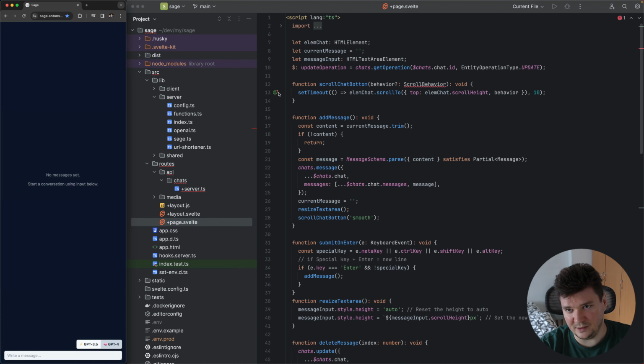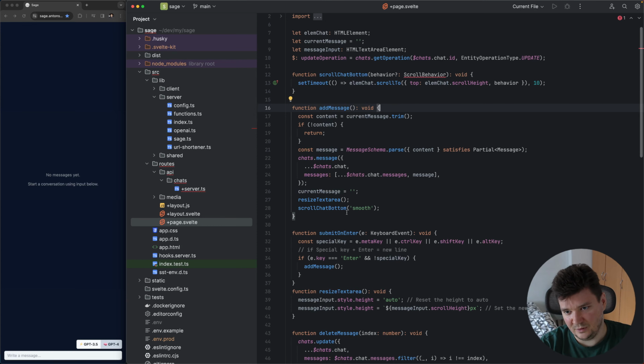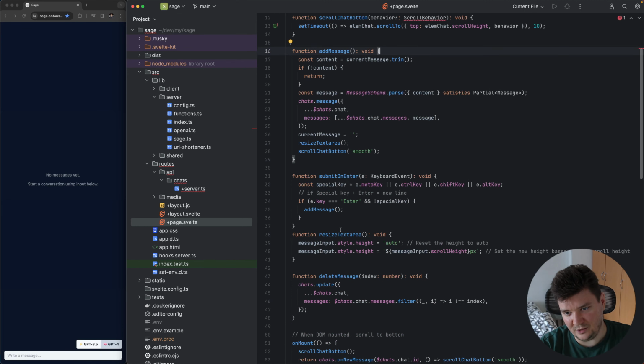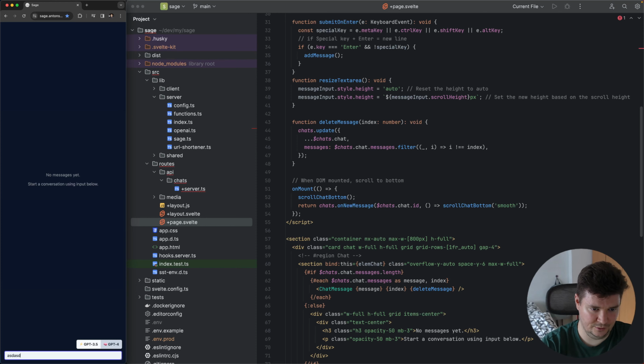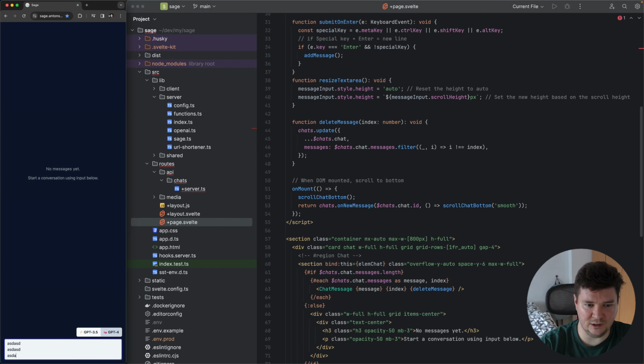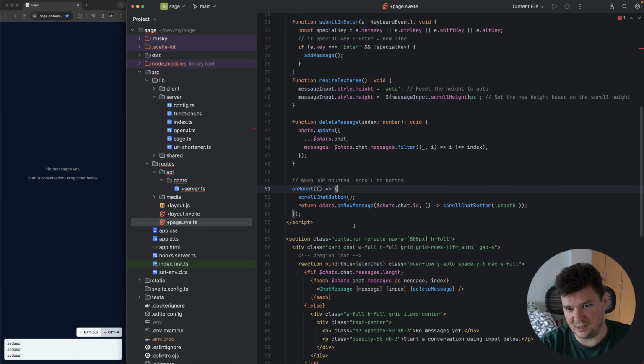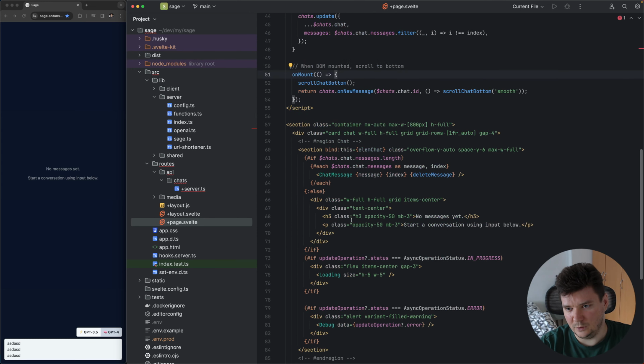This screen you can see on the left is basically all here. Adding a message to the list of messages, submit on enter, resize the text area when you want multi-line text to be sent. What else?